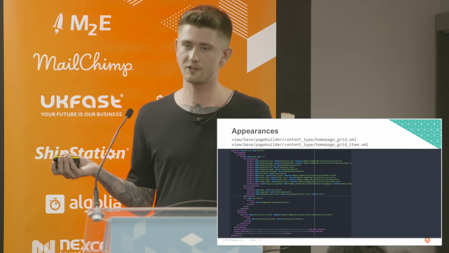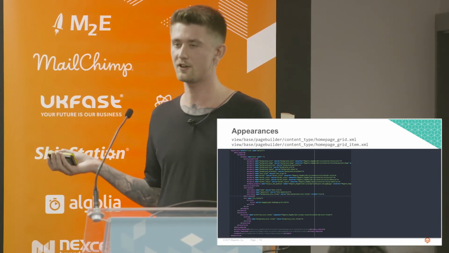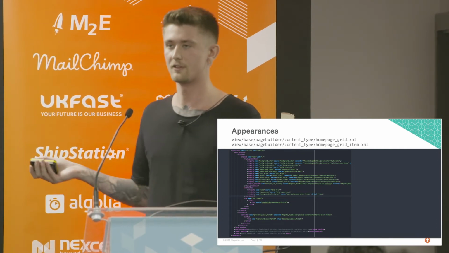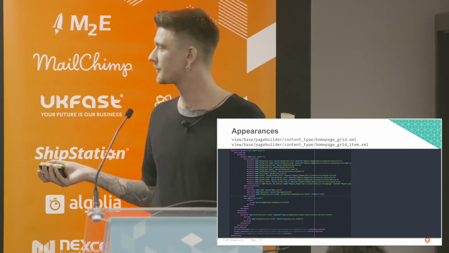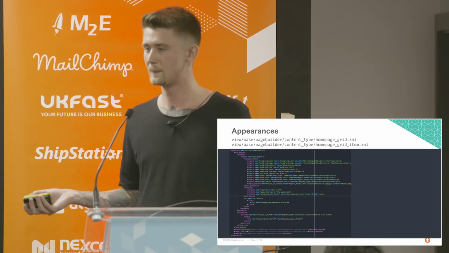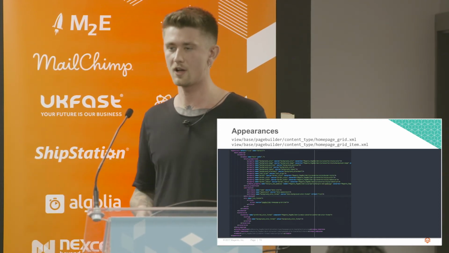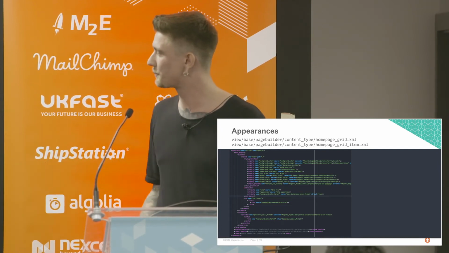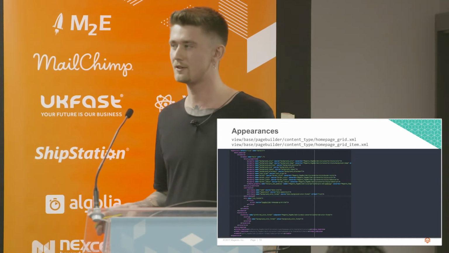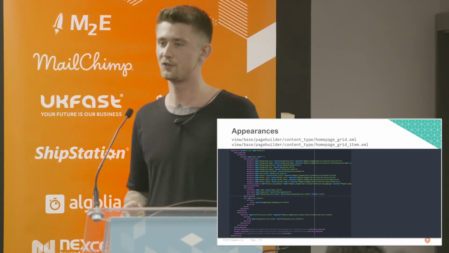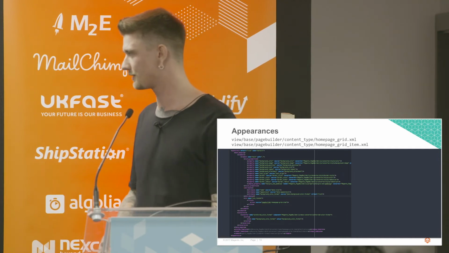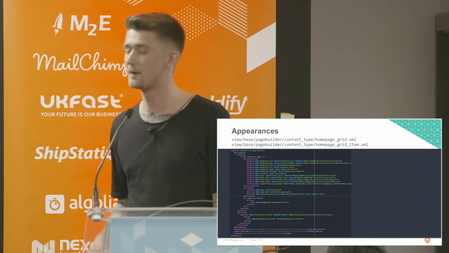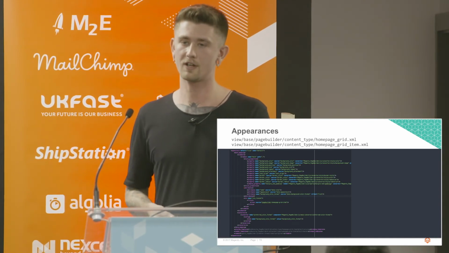So again, appearances, something that looks incredibly intimidating and scary. It's a lot of XML, but once you dig into it, it does start making sense. In this instance, we're using a very similar configuration to the existing row. We're allowing backgrounds and any advanced section, which is text alignment, borders, and so on and so forth. You probably can't read it, but that's all the properties here. It seems like a lot of XML, but it does make it easier from past implementations we had of this. And also down the bottom, we are referencing custom preview and master templates, as we need to configure how this is going to look.